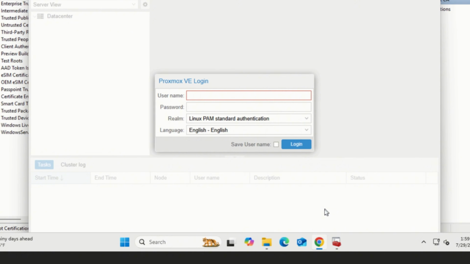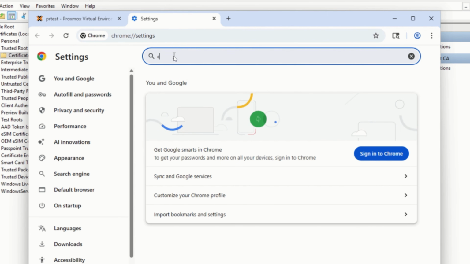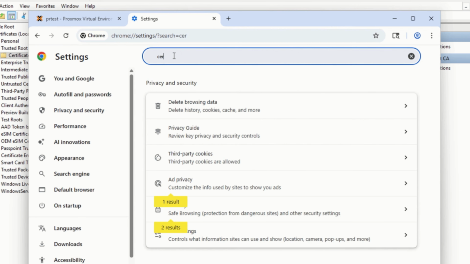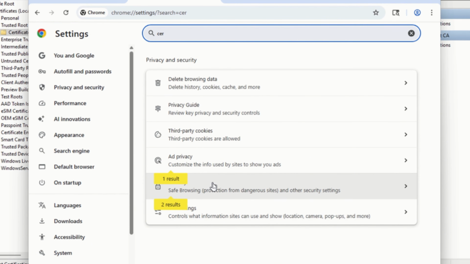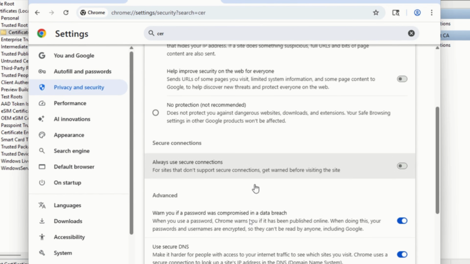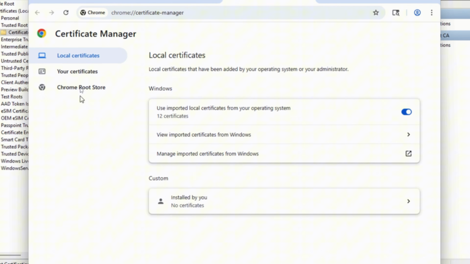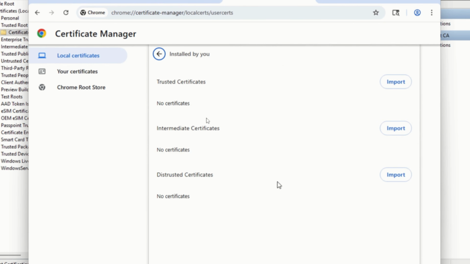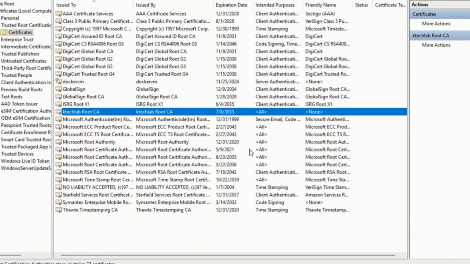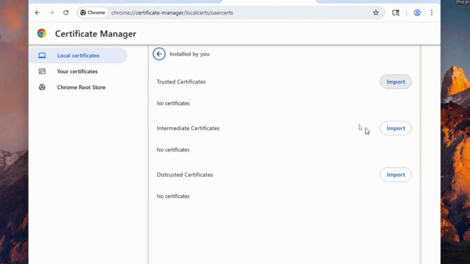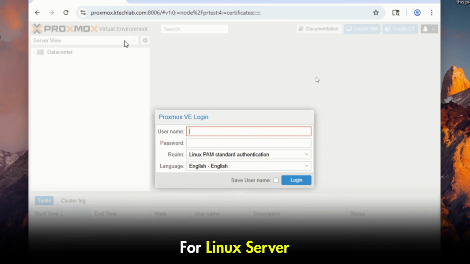And if we were to go to cert one more time, just to double check, just so we know that it's not in there, go in here, CRT, and then go to security, scroll down, manage certificates. And as you can see, there's no certificate installed. And Chrome is looking directly at the Windows Trust Store. And because the root CA is in the Trust Store, Chrome is able to say, okay, cool, I have a certificate authority in here that vouches for the certificate that is being presented by the server, and that secure communication is established.